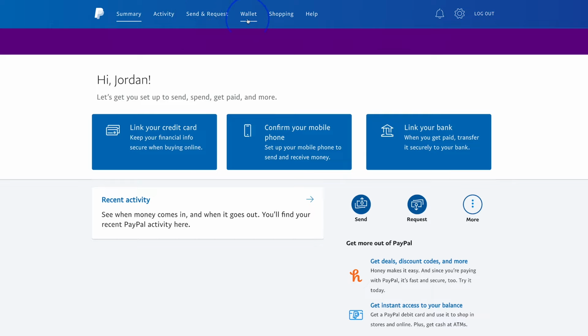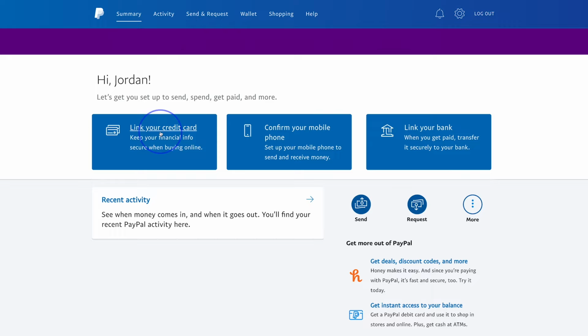Now, what you have to understand about PayPal is that it's a digital wallet. So all your cards, your bank accounts, and even your PayPal balance sit inside of the app or on paypal.com. So in order to send money, you could use any of those methods. And in order to request money, you could use the request option and receive it inside of your PayPal account and then transfer it out to your bank account.